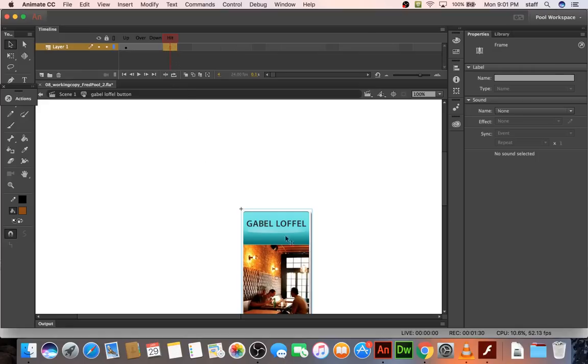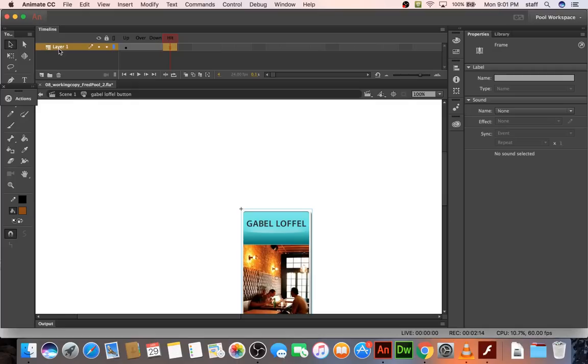The hit state is like what part of this thing counts as clickable, and we want the whole thing to definitely be clickable. So by making sure that this carries over to the hit state, this whole rectangle area is the button itself. Oddly enough, in the hit state, if we made a separate keyframe and we added a circle right here, for example, then the button and that circle would both count as the button itself. So it's a great way to give a lot of creative possibilities to buttons.